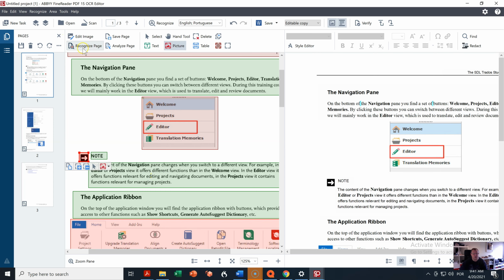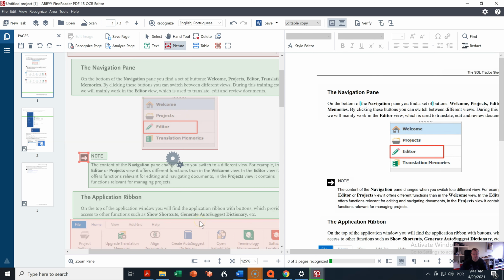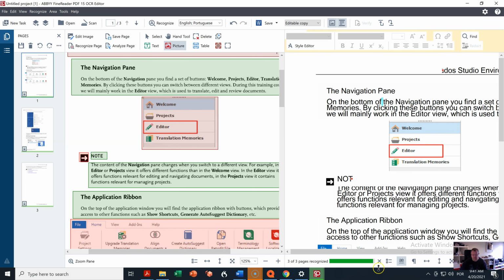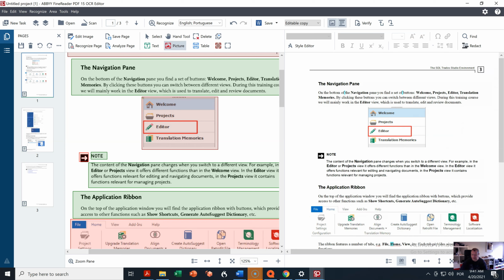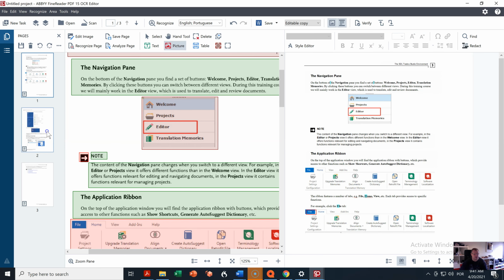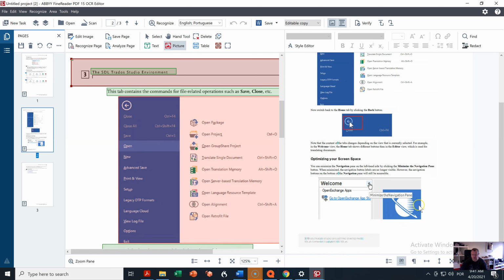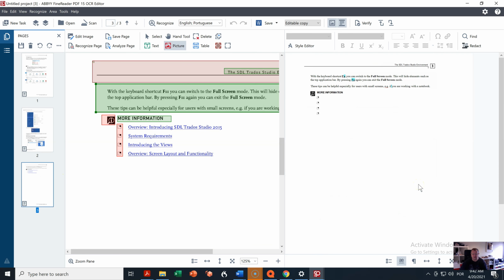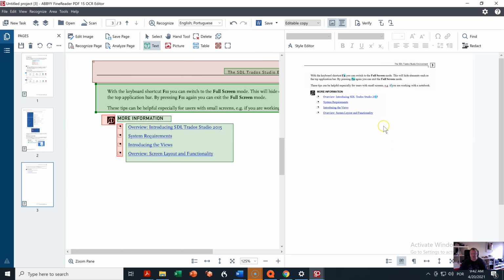Okay, right now, you can recognize one page at a time here, or analyze one page at a time. But you can come up here where it says recognize, and you can do all the pages. So it's doing 3 pages here. Now, I can then check, that looks more or less okay. That looks more or less okay. That looks more or less okay. No, it doesn't. I've forgotten the text. It shall be checked. I'll just recognize that page. There's no need to recognize all the other pages. Notice that if ABBYY is not quite sure of something, it will put it in blue, and you can actually edit here.